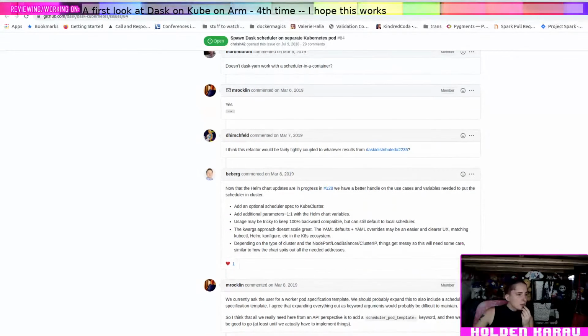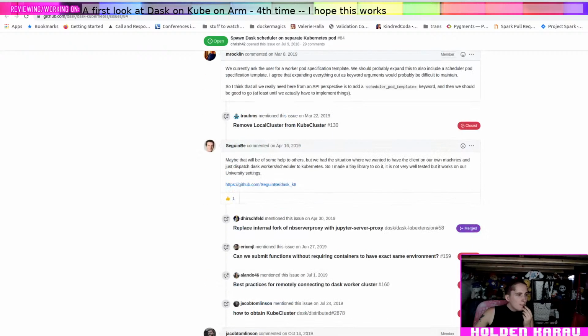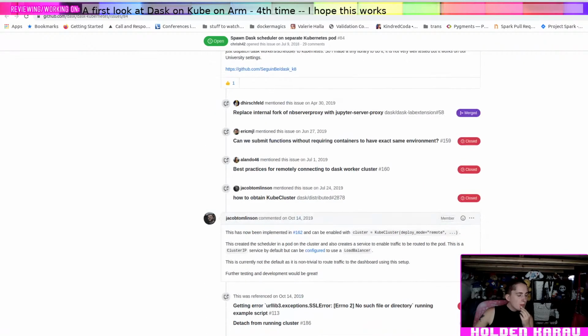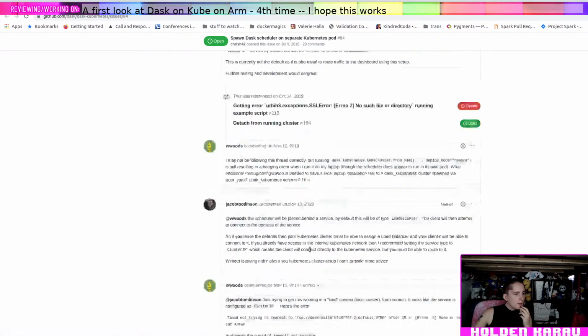Okay, this is... okay. This has been implemented in 162, and it can be enabled by specifying deploy mode equals remote. The created schedule. Yeah, this sounds interesting.